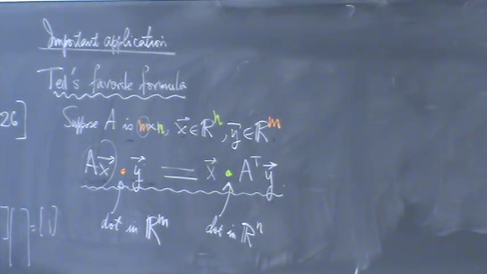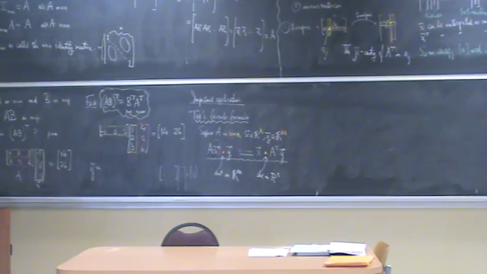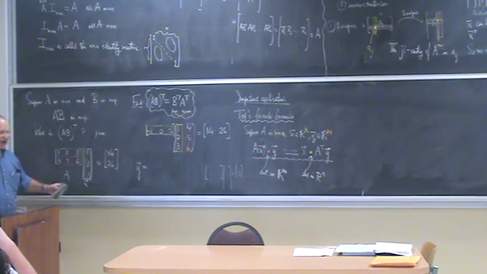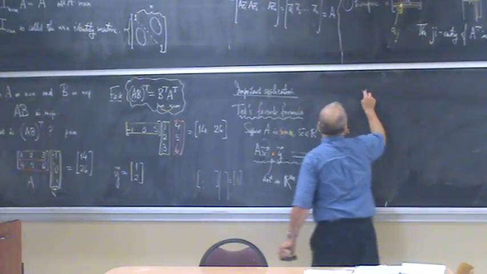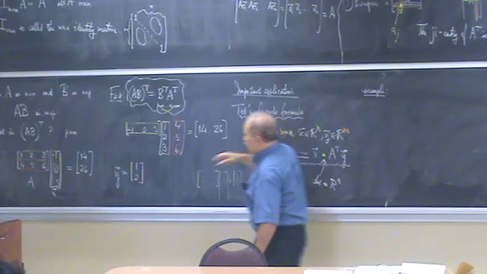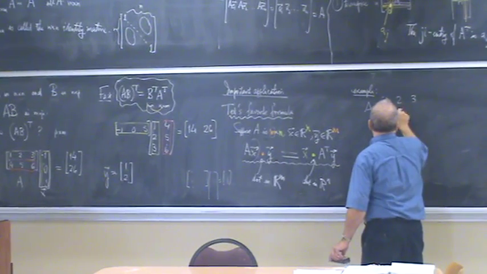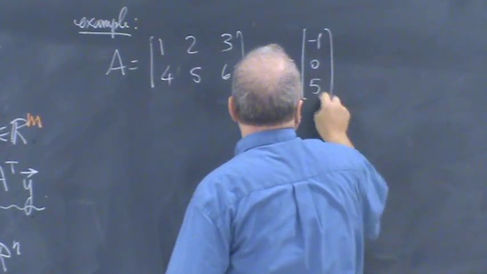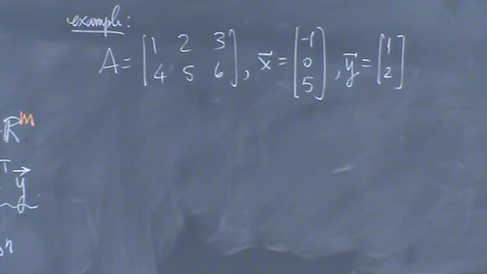So let's try it out with my example here. So here's A, here's x, and let's just pick a random vector y for me that lives in R2. Vector in R2, please. 1, 0, 2. Oh, come on. 1, 2, all right. So let's do the example here. So with this A and this x, what was it, negative 1, 0, 5? And you guys gave me, after much premeditation, 1, 2.